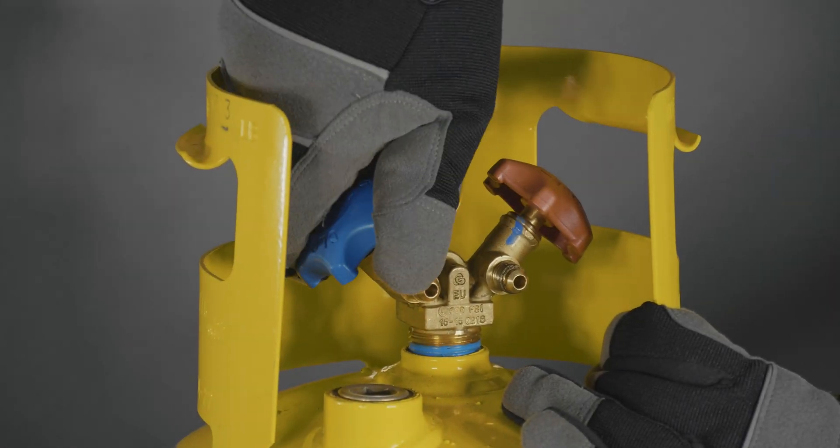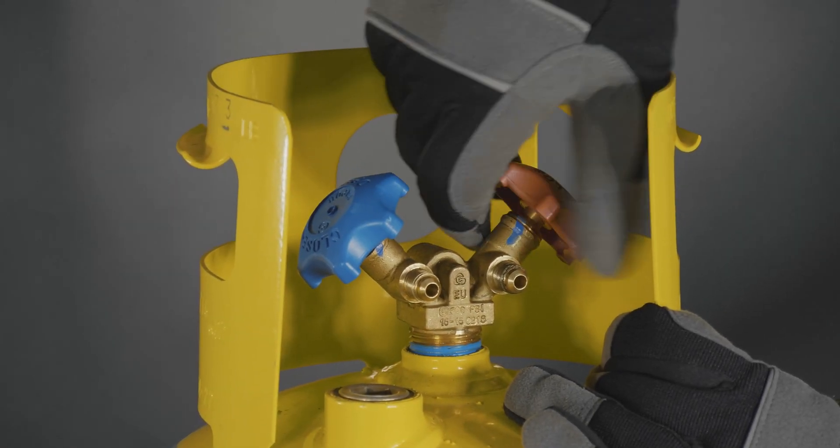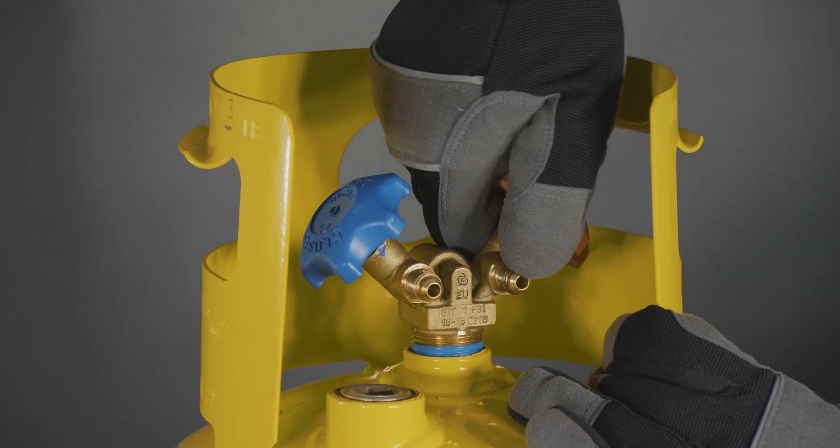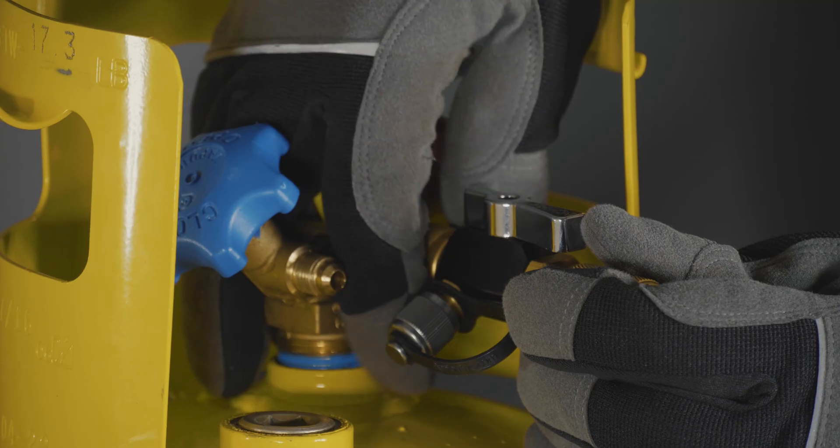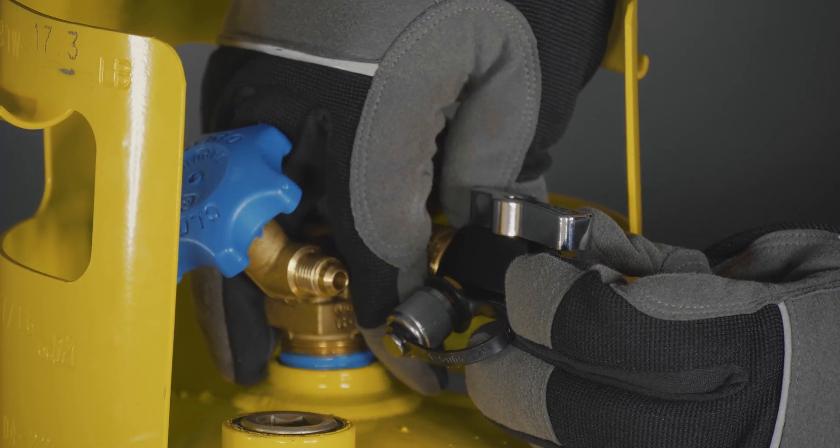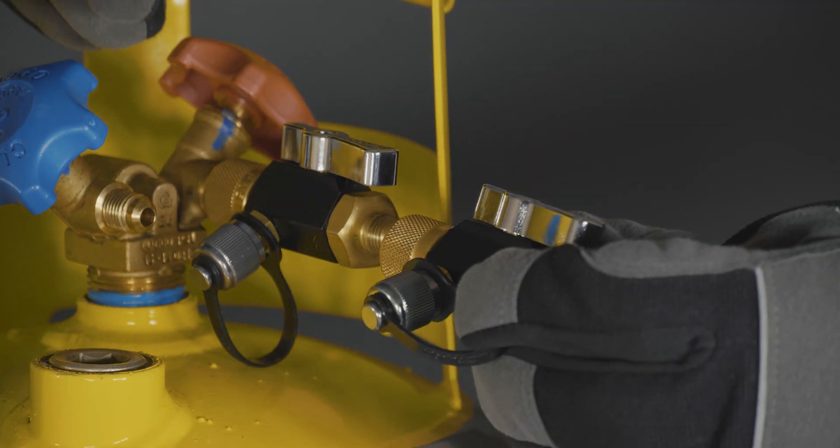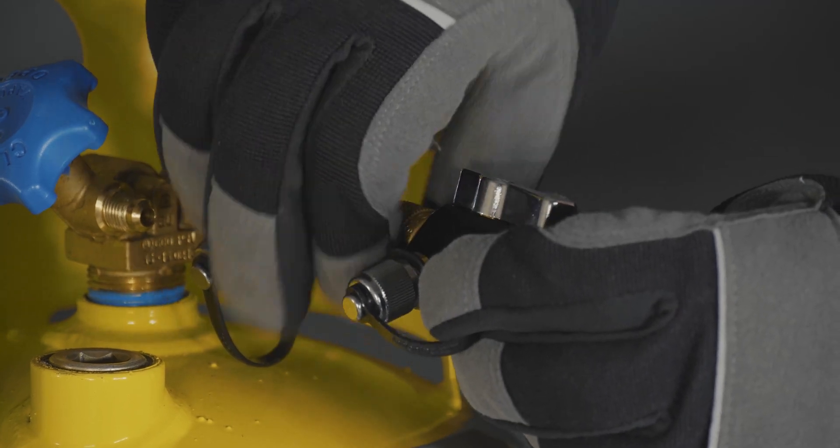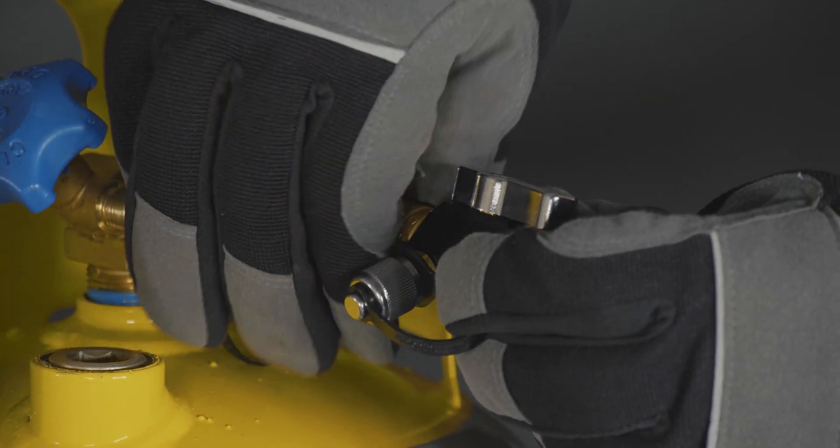Begin by closing the valves on a known good, clean, and dry recovery cylinder or vacuum tight container. Attach the test tool to the vapor port of the cylinder, then attach a known good valve core removal tool to the open through port of the test tool.